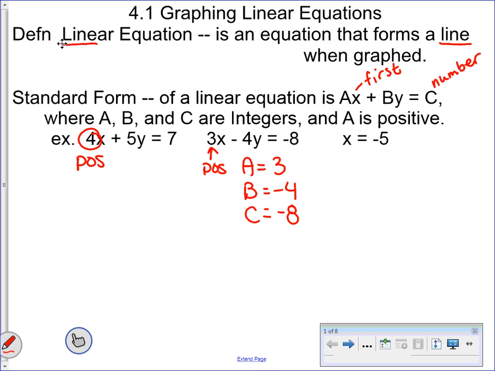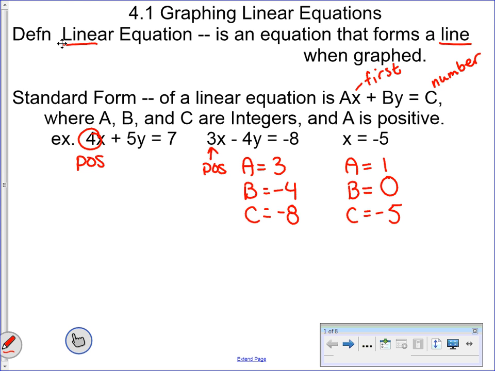Now, when you look at the last one here, this is the one that may be a little more difficult. Most people can discern what A is. It's the number in front of x. And if you think the number in front of x is 1, you're correct. And then C is the number at the end, which is -5. Now B is the number in front of y. But since you don't see a y in the problem, that means that the y must be 0, because only 0 can be multiplied times y to make the y disappear.